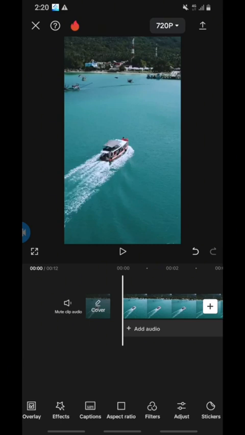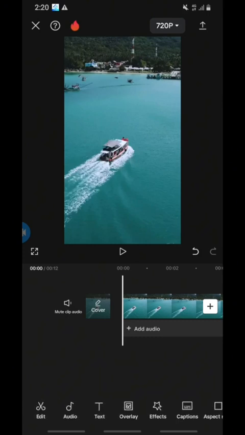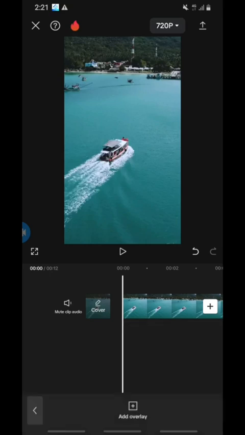So what you will do is to come to this place. You scroll here. Are you seeing this now? You scroll here and then you pick this place that says overlay. Let's say we want our viewers to see first a boat that is cruising on water, and then the next thing we want them to see is somebody in a swimming pool. Are you getting it now? So let's add that now. We come to overlay here and click on overlay.